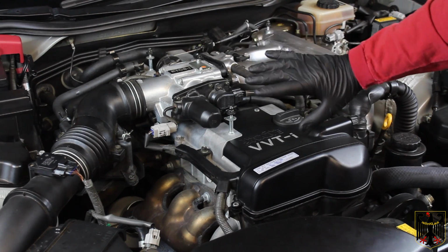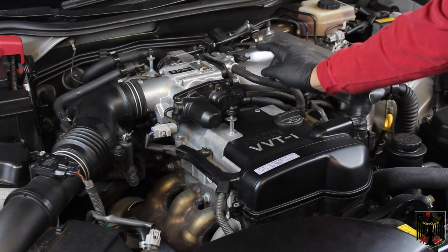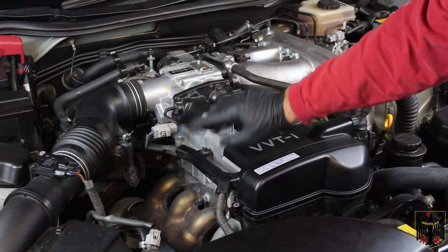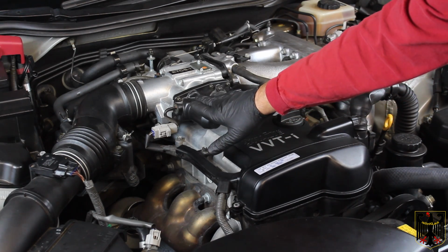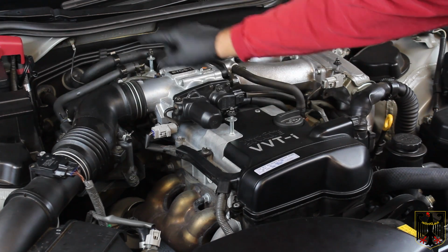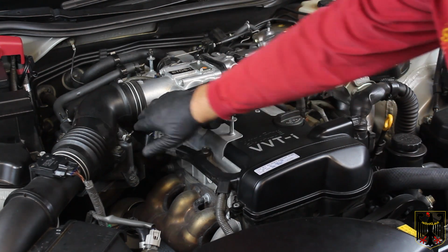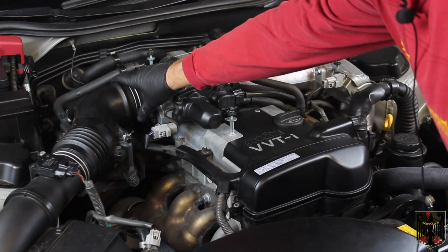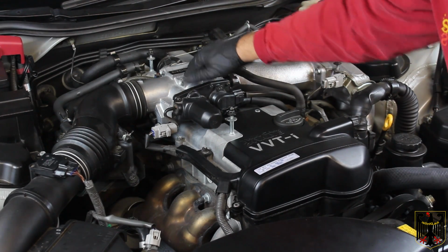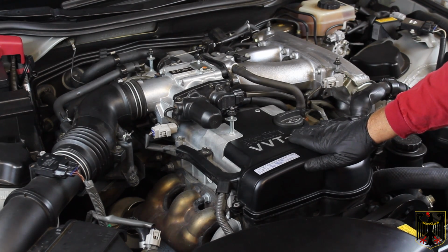Everything is pretty much finished now at this point. Throttle position sensor has been plugged in. The water jacket, the motor drive for the accelerator is here. The cables have all been reconnected, and the vacuum line that goes to this assembly here. All the brackets have been put on. This whole thing is sort of isoelastically suspended in here. It's pretty cool. And so we're about ready to start it.